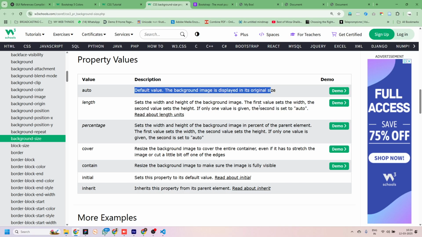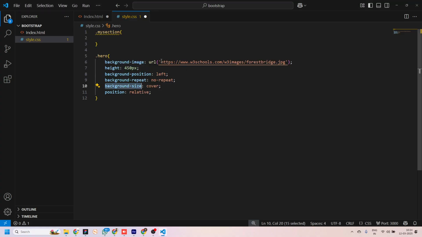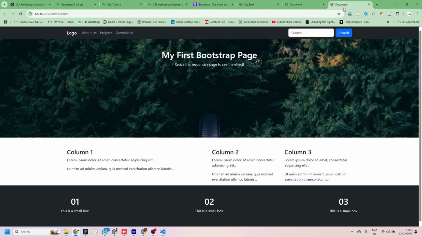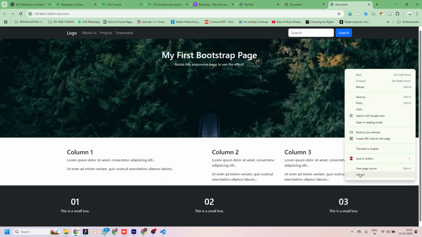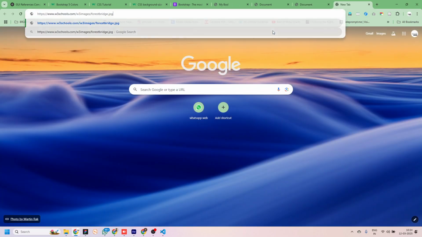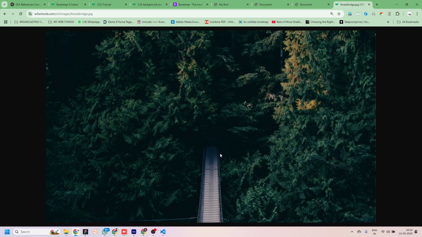Original size का क्या मतलब है? अब बोलोगे इसका original size कैसे पता चलेगा सर? So we'll copy the URL or we can simply right click on it and choose, छोड़ो यहाँ पे URL paste कर दूंगा ना. This is the image, right?